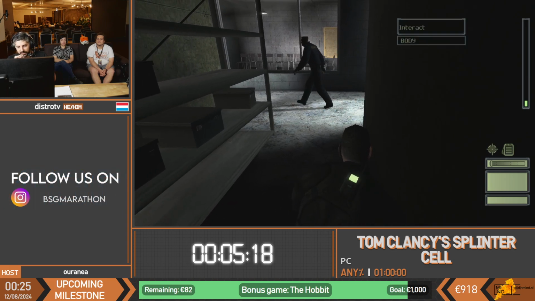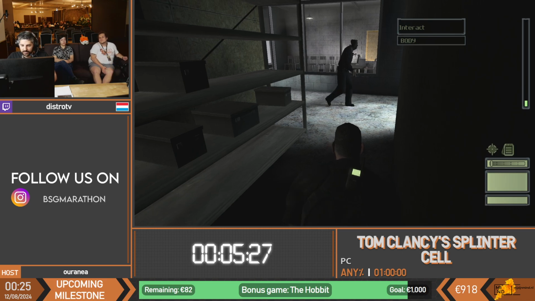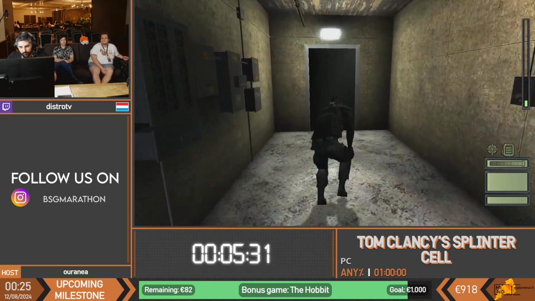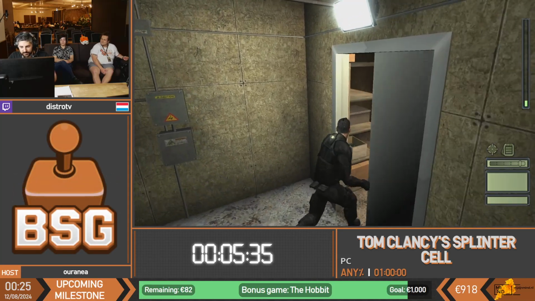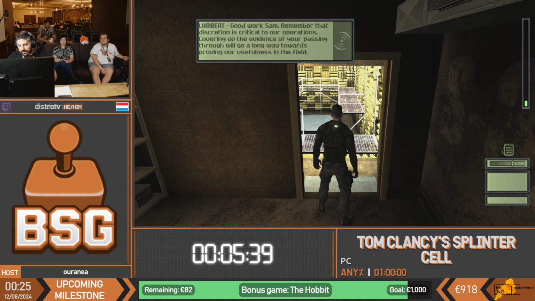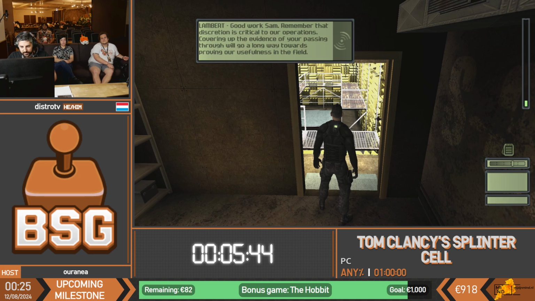And this is also a good time to talk about the glitch you saw, where I keep spamming the crouch button. Makes me crouch and uncrouch. This is what we call crouch surfing. And what this does, it alternates between the standing movement and the crouching movement. And because of that, Sam doesn't do a single step and the guards can't actually hear you.